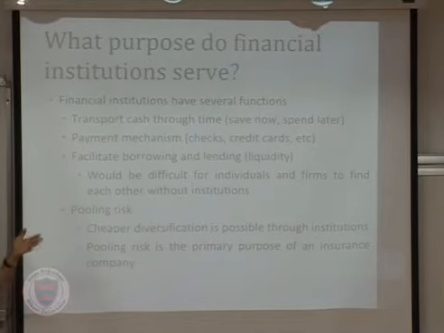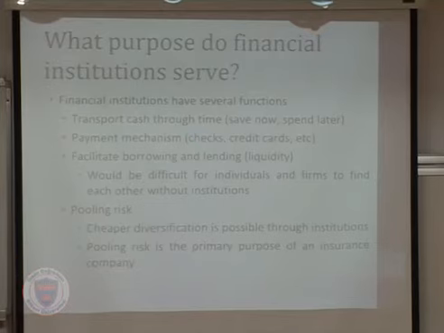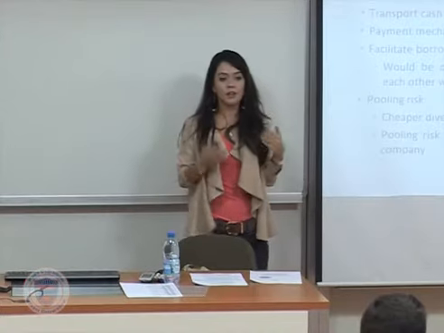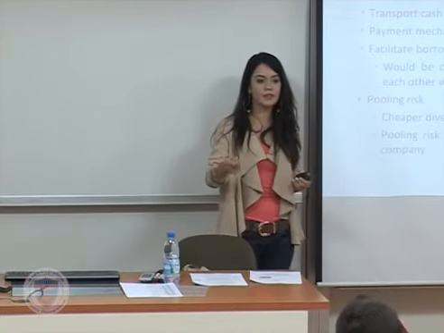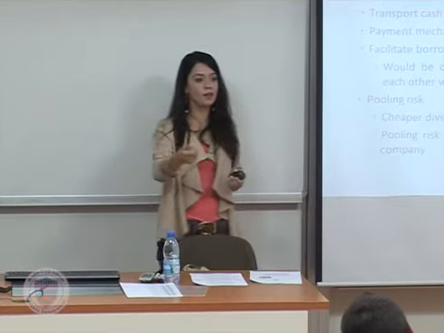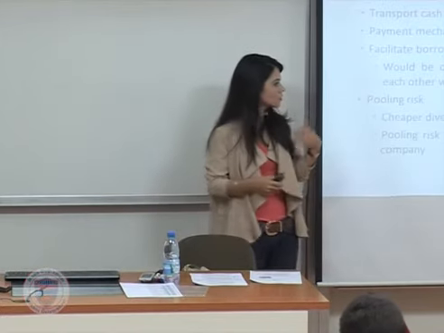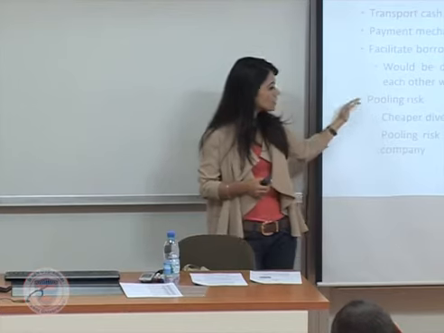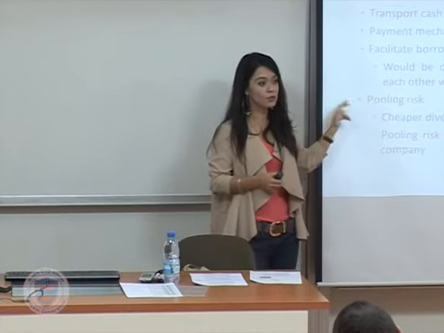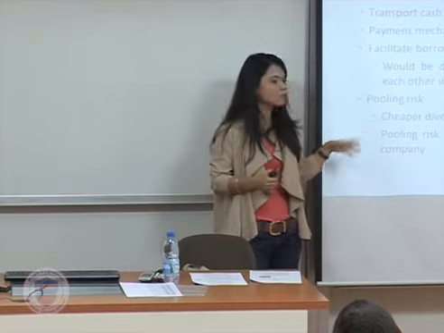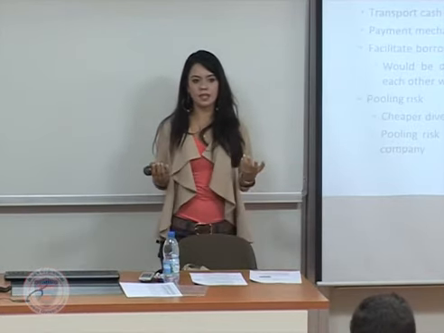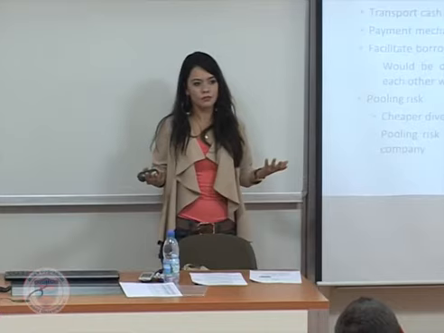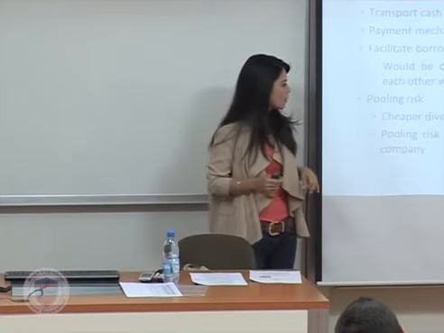Payment mechanisms are easier. Everybody uses credit cards. You write checks. You don't carry cash with you all the time, which is good. Facilitates borrowing and lending. It's good for liquidity purposes. If I don't want to spend now, I put it in the bank. Someone who wants to make an investment goes to the bank, takes the money, and does the investment. This is also very important, pooling risk, reducing risk, basically. So they do diversification for you. Like the mutual fund example, they pick 50 stocks for you. Diversification is a good thing.